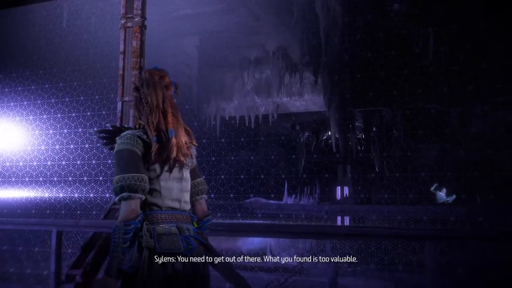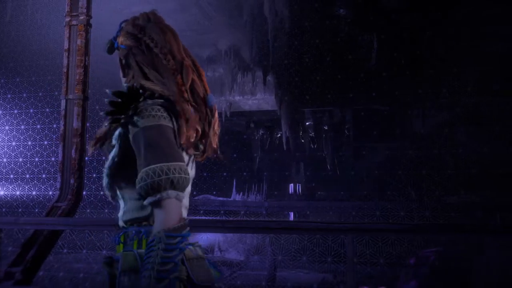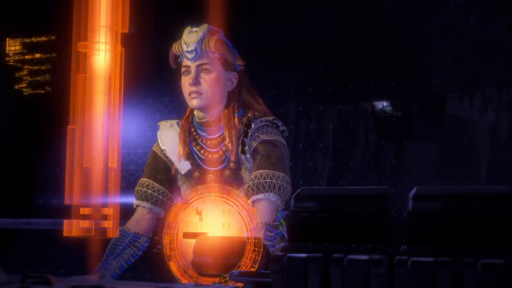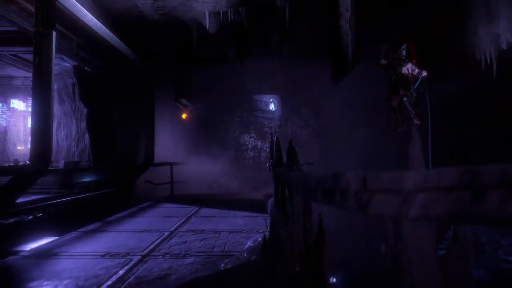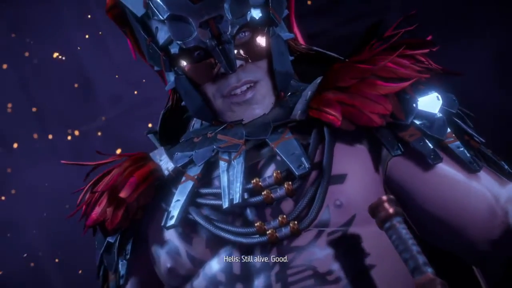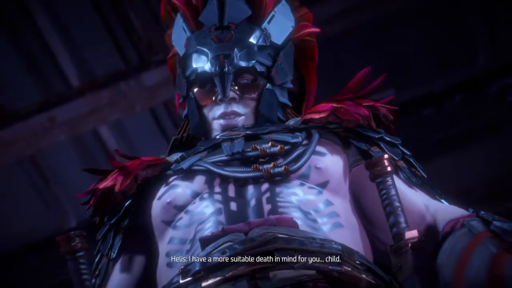Eclipse. You need to get out of there. What you found is too valuable. You're too valuable. Still alive. Good. I have a more suitable death in mind for you, child.